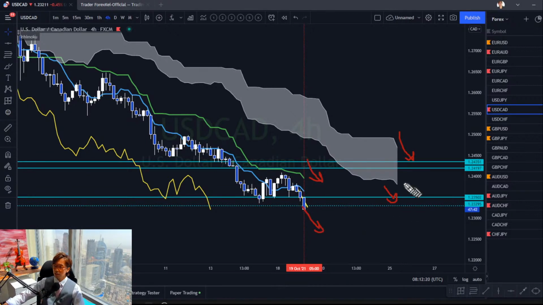And as soon as the Kumo goes flat and Kijun Sen goes flat, where the market tries to retrace backwards, I will look for an exit timing based on the 4-hour chart, but not the daily chart, because the 4-hour chart once again has the Kumo thickness much thicker than the daily, so I prefer to follow this downtrend in the 4-hour chart in this case. But this one is nicely downtrending. So yeah, it's not late yet to enter the trade.